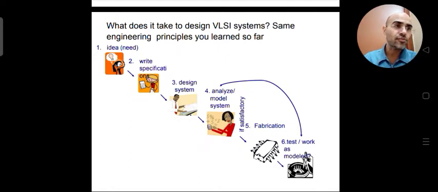It is nearly impossible to do the design in a linear way, one step after the other. Continuously you have to backtest your model, or whatever system you have made, until and unless it is working satisfactorily. So this is the work of the design engineer: how you design a system.